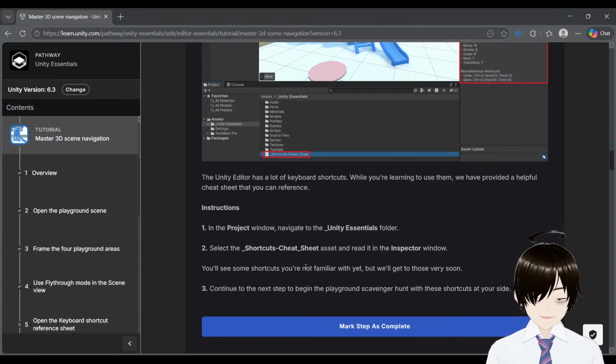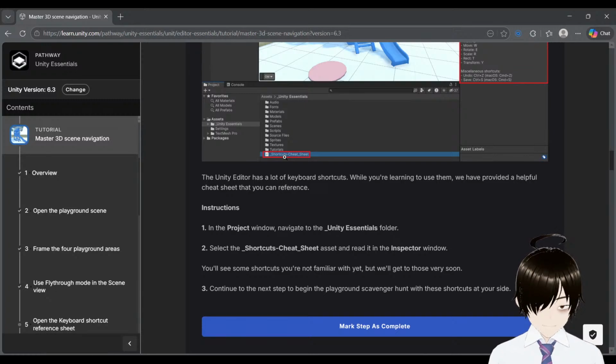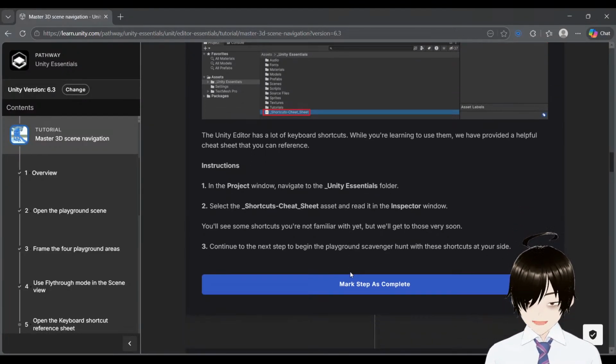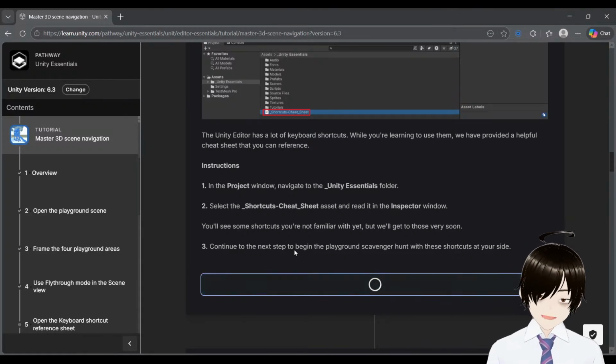In the project window, navigate to the Unity Essentials folder. You can see in the folder the shortcut cheat sheet. You'll see some shortcuts you're not familiar with yet, but we'll get to those very soon. Move to the next step to begin the playground scavenger hunt with these shortcuts at your side.